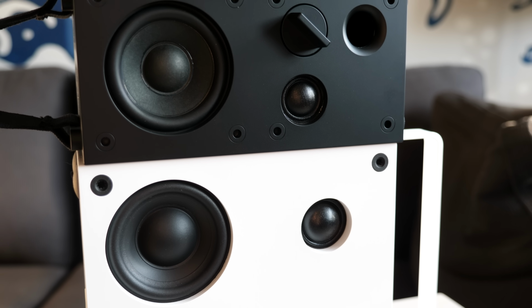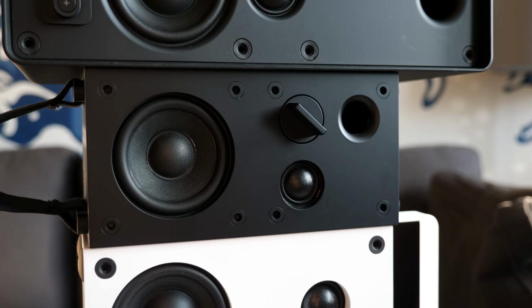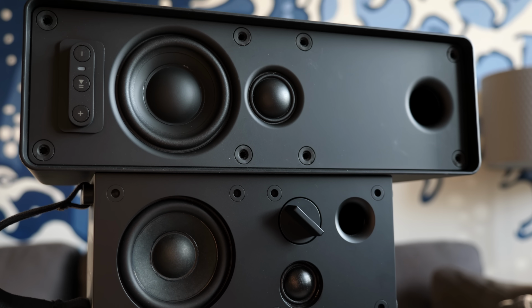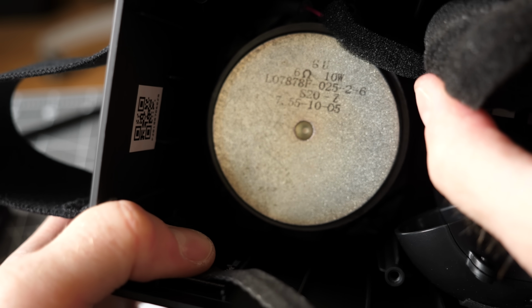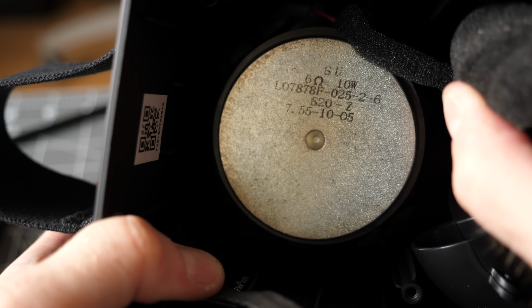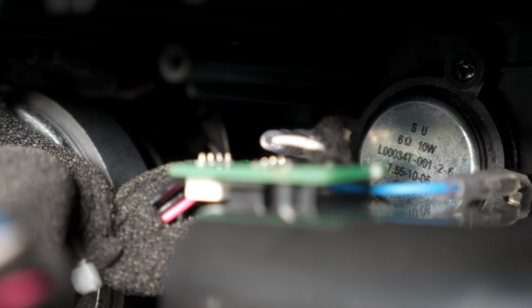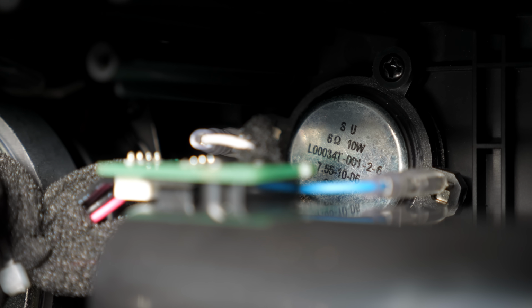Finally, the speaker drivers. They're similar to the ones used in both NB and Symfonisk. They're about the same size and design, but they have different part numbers and seem like they're from a different manufacturer. There is one common thing between all of them though, and it's this string of numbers. The numbers themselves are slightly different, but they're in the exact same format. My best guess is that they're either a reference to the product they're meant to be installed in, or there's some kind of internal part number that's used to identify them during manufacturing.